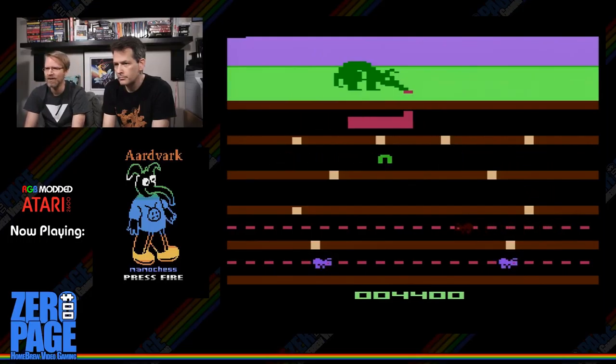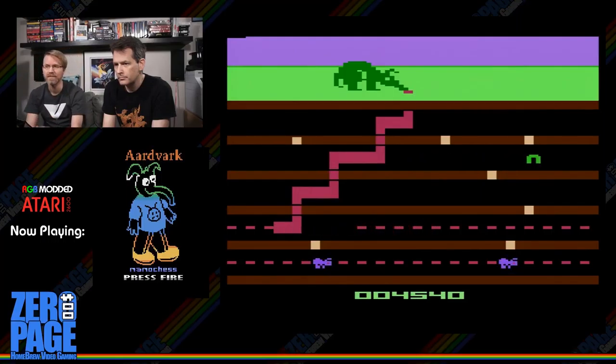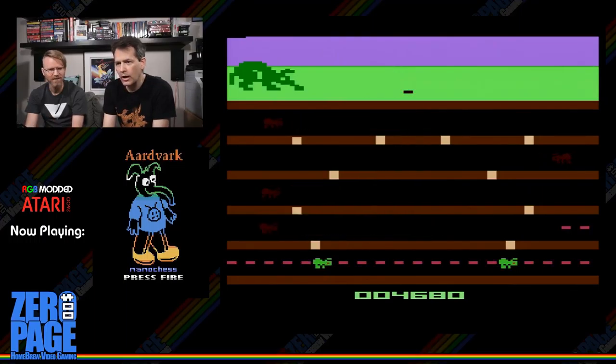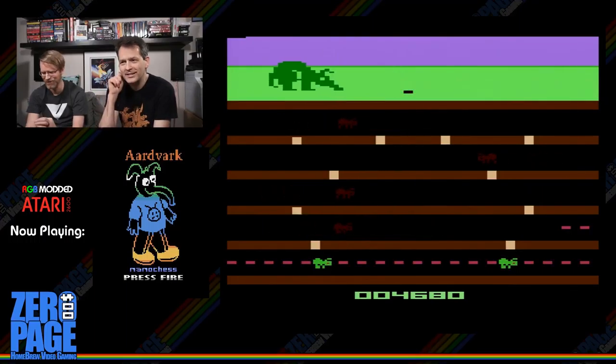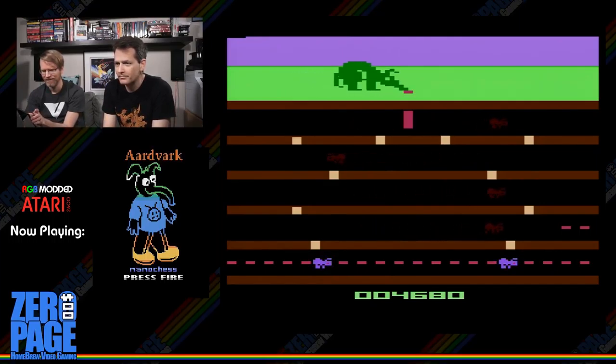So this is actually modeled after an arcade game. Get it! Get it! The tongue does not come back that quick. Not as quick as you'd hoped. I think it needs to come back quicker. Because otherwise it's hard. And I like easy.